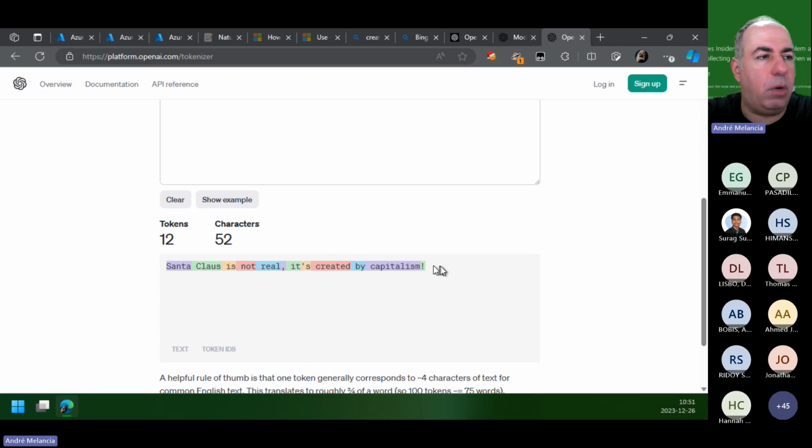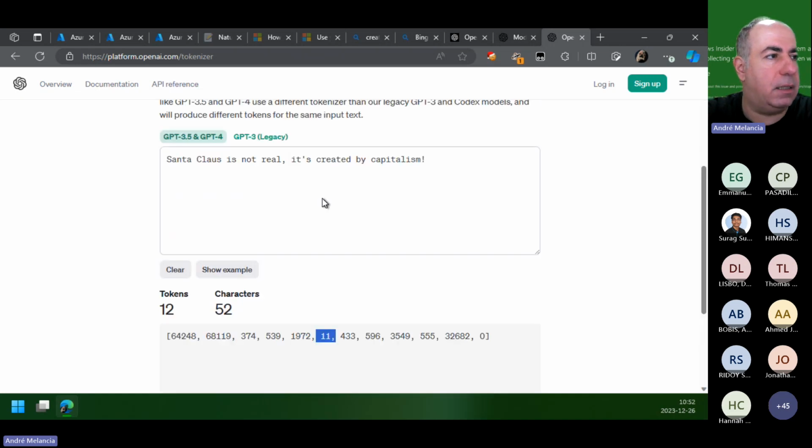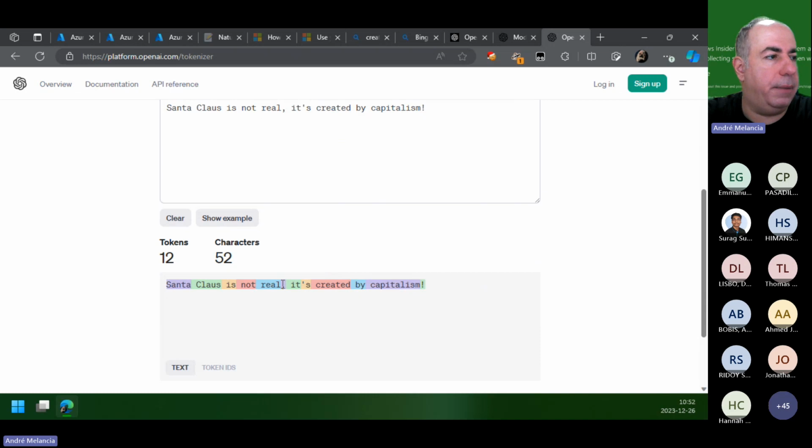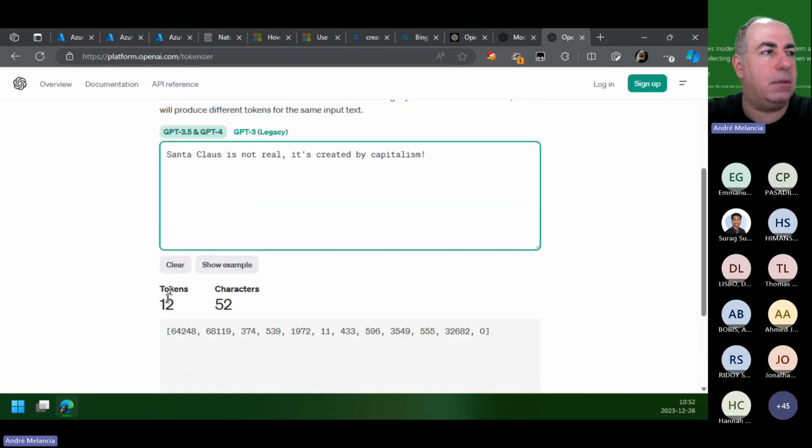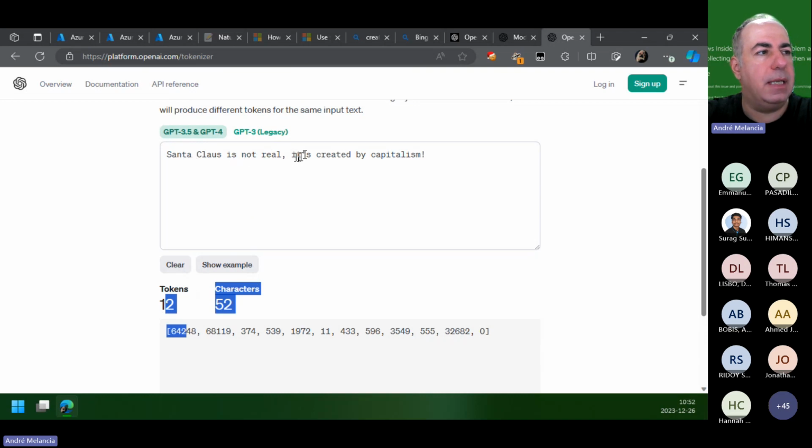But what if I want to find out what the exclamation mark number is? Token IDs. So exclamation mark has a 0. Maybe it's the first one that was used, I don't know. But comma is 11. So that's quite good. And you can actually figure out that although there are fewer words, 1, 2, 3, 4, 5, 6, 7, 8, 9 plus the commas and things, 10, 11, in terms of tokens, these are actually 12.